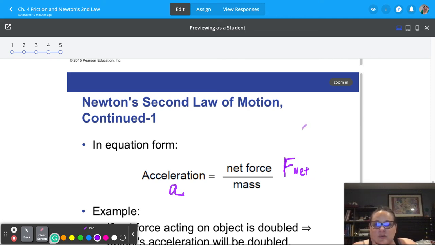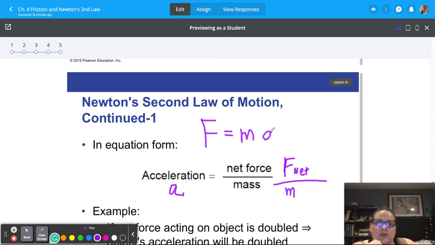So you have force due to gravity, you have normal force, you have weight force, you have net force, you have force in the x direction, force in the y direction, et cetera. By using subscripts, it helps you identify which force it is that we're talking about. So net force, and then mass is lowercase m. And it's typically written as F equals m times a. That is the typical way of writing that equation.